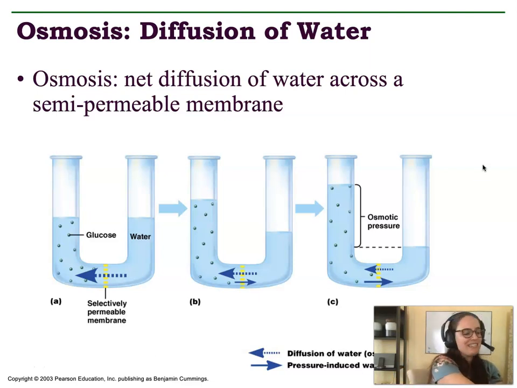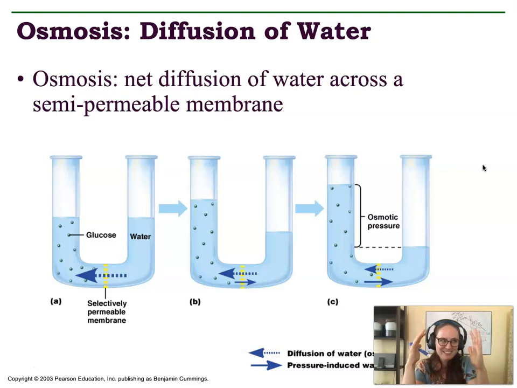Unfortunately, water is going to do something a little bit different. Water is our universal solvent. Water is what stuff is suspended in. So water is going to have its own gradient. Water does go down its own gradient, but water's gradient is going to be opposite from the gradient of stuff.